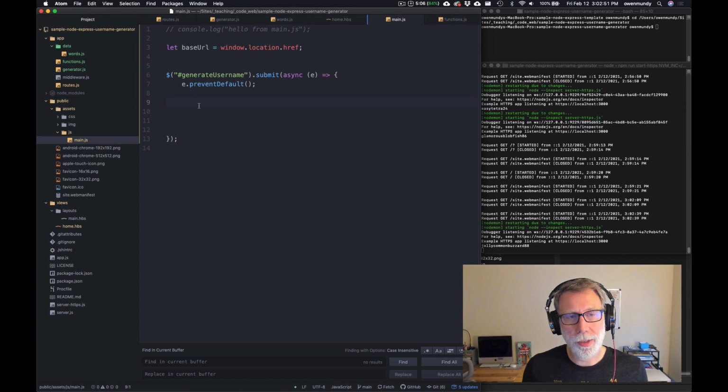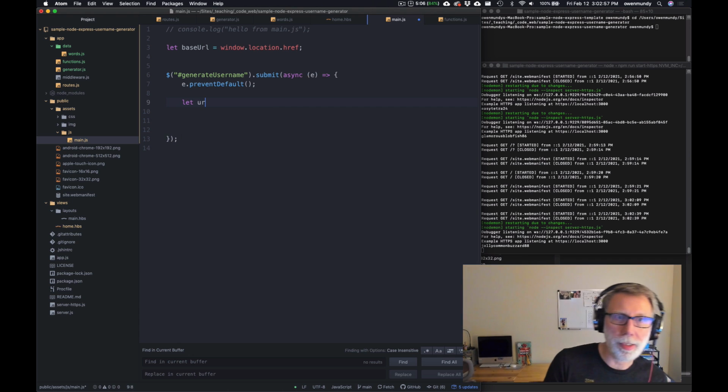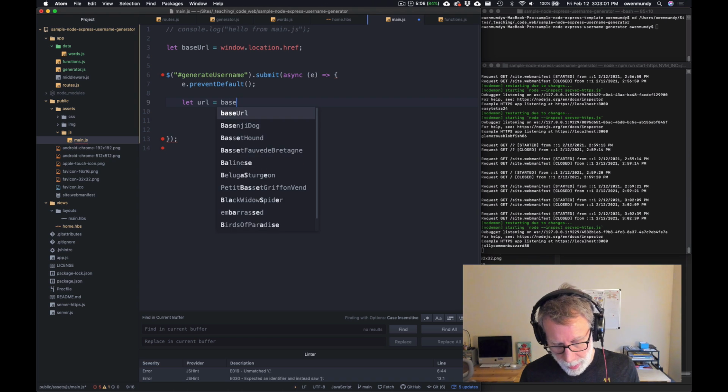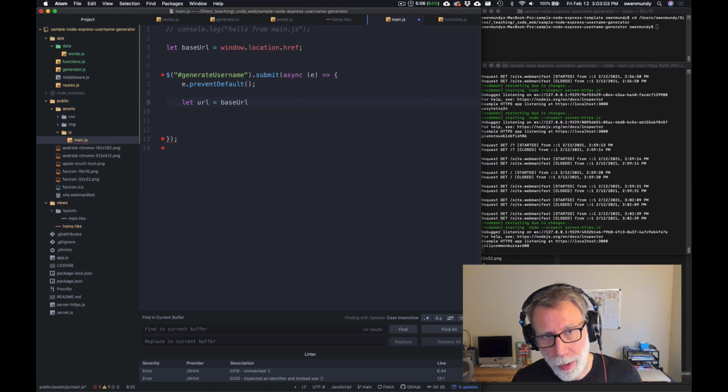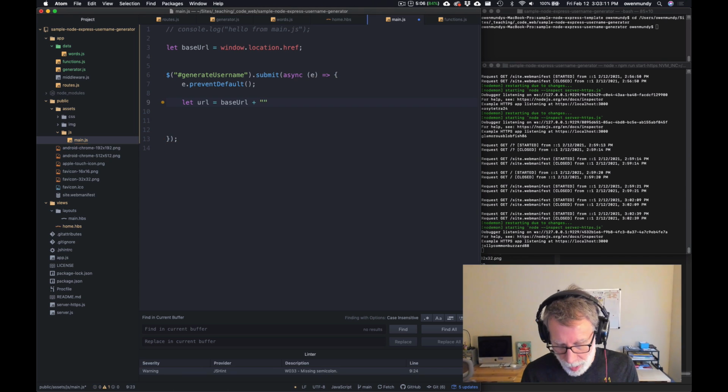Cool. So now we're going to store the actual URL inside of the function by concatenating the base URL, which changes, and the API endpoint, which is API/generate username.